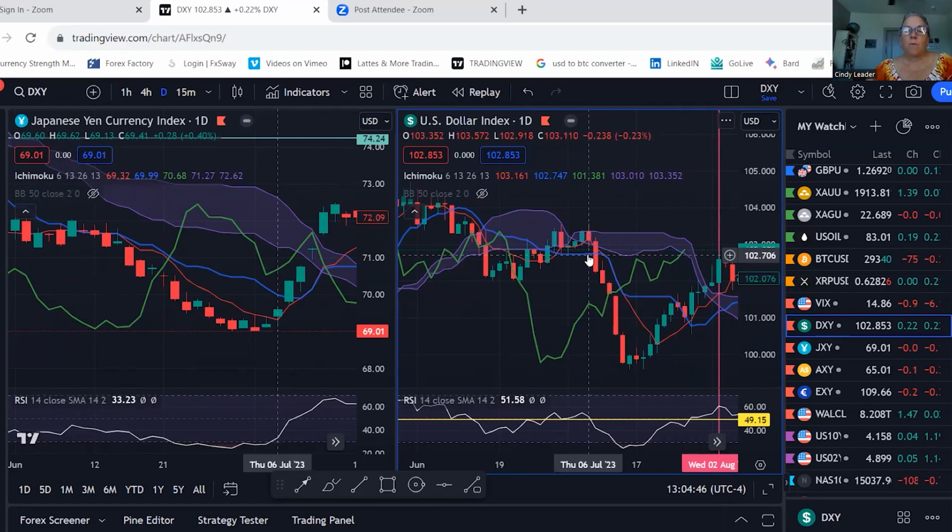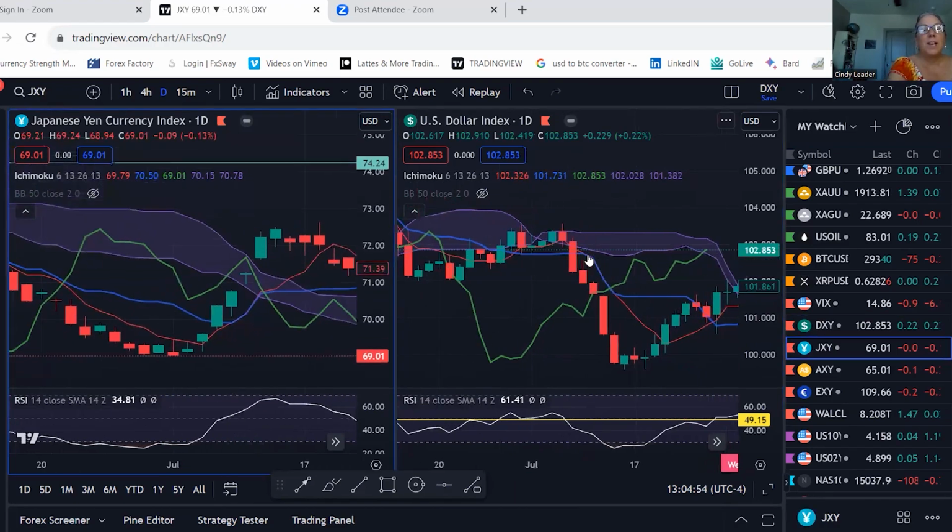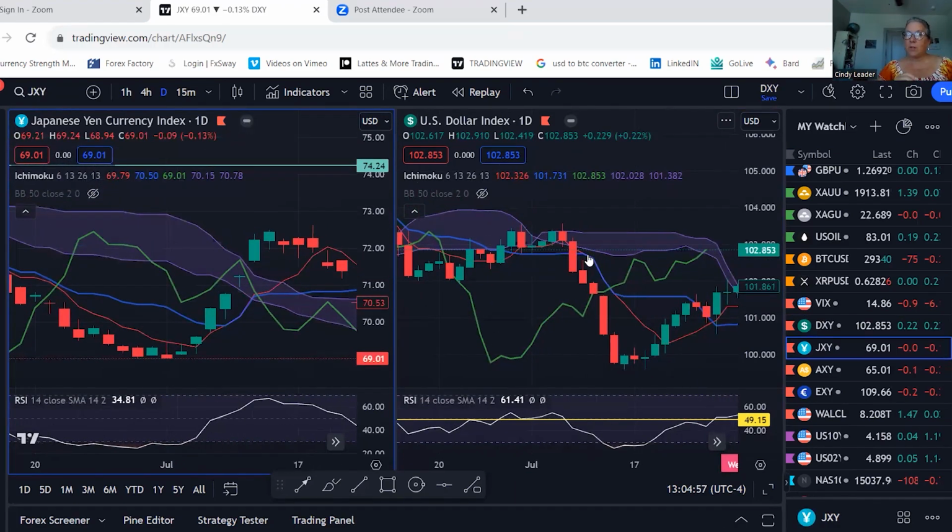July 6th. So let's go. Oh, we're here. Oh, do you see it? Do you see the magic? So if you were trading, you would easily have a good confirmation. Well, we're not going to trade the indexes, but if you know how the indexes work, that's going to affect all the yen pairs and all the dollar pairs. Okay. So as this went down, as the dollar went down, the dollar got weaker, the yen got stronger. This will help you in your trading for any currency pair specifically.